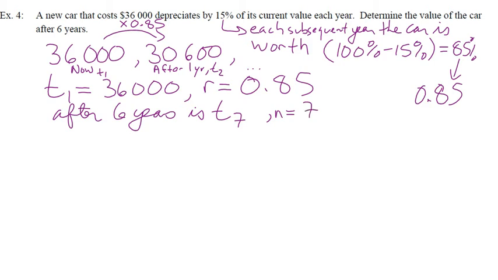Okay, so it often helps to write out a few years worth, right? So you just say, okay, now 1 year later, 2 years later. Okay, if I want 6 years later, after 6 years, right? And we got to read stuff. Is it after 6 years? Is it at the beginning of the 6th year? Stuff like that. And just sort of figure out what are they looking for? What are we trying to find?